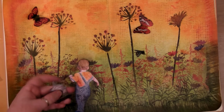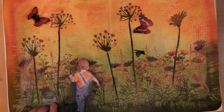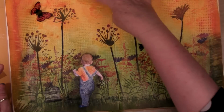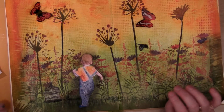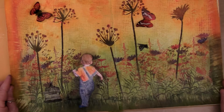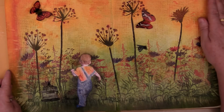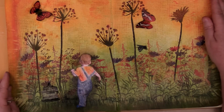And here's another one of those stamped-on-acetate images that I just thought I'd sit down there to give it balance. I'll probably put a word up here, or I might put a sun in the sky, or I haven't decided yet. So I'll have some pictures at the end, but for now, because my projects are never quite finished, I'll leave it at that for now.